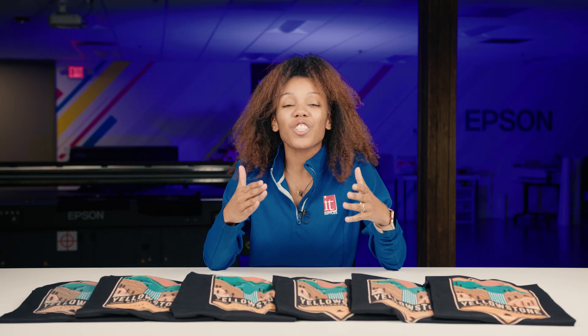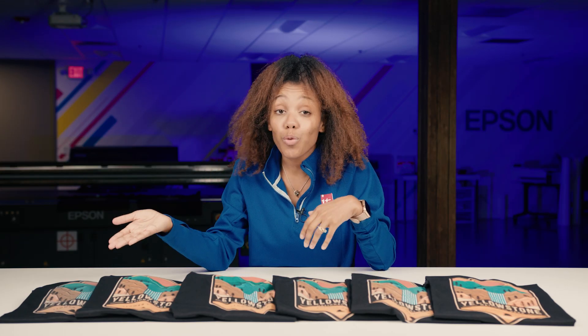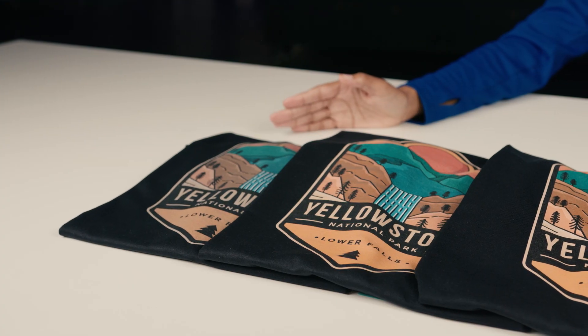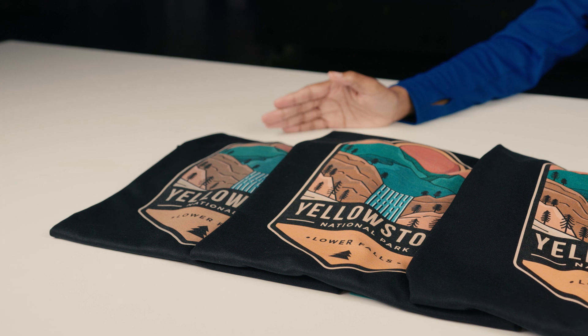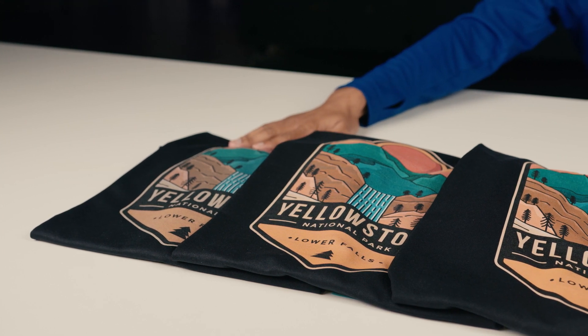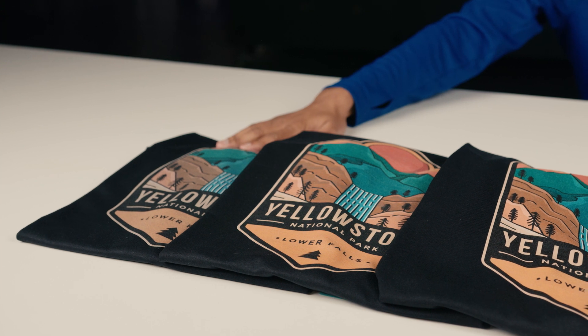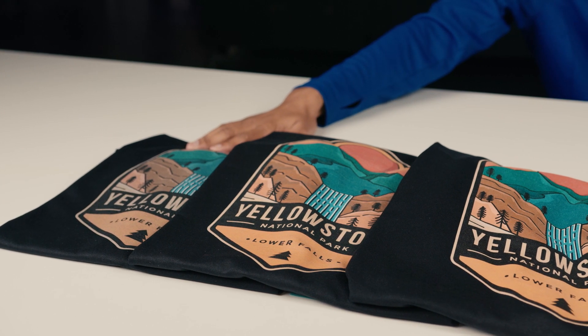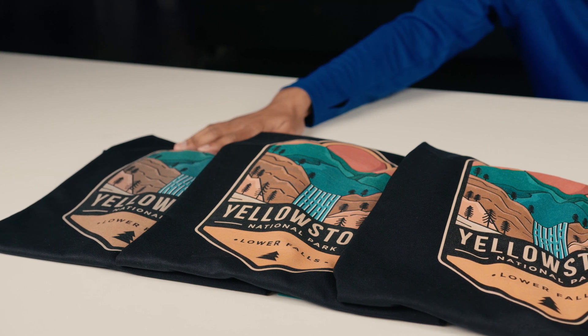Okay, we're back. You can see there's a large difference between level one quality and level six quality. Let's take a look at the trade-offs. We have all the shirts here starting with level one. That takes about one minute to print — it's the fastest, but clearly the lowest quality level. Most customers use this level when printing numbers and not images.